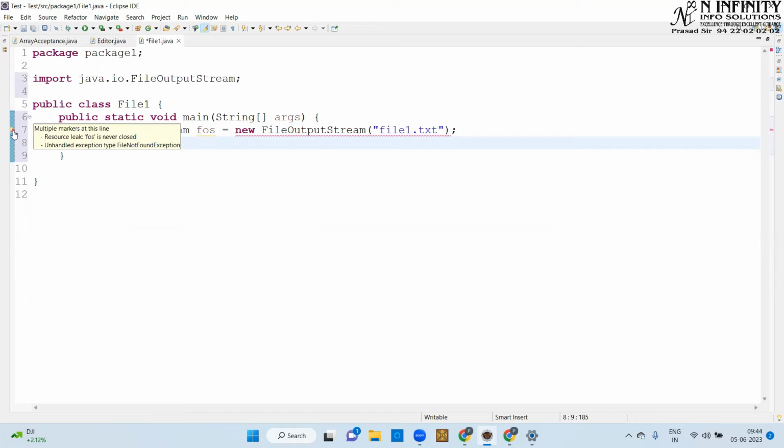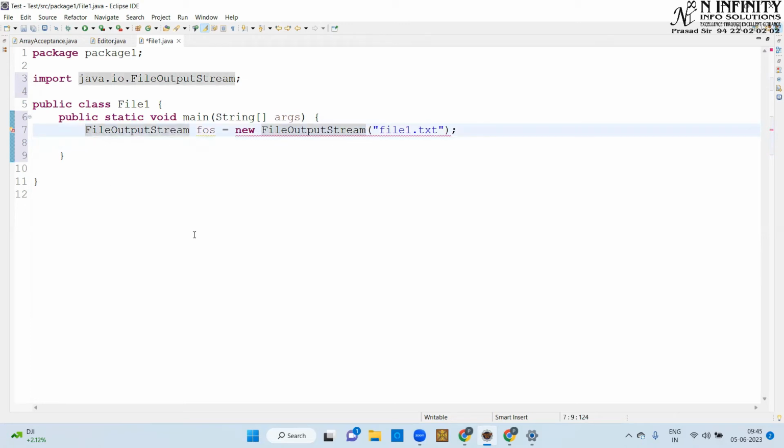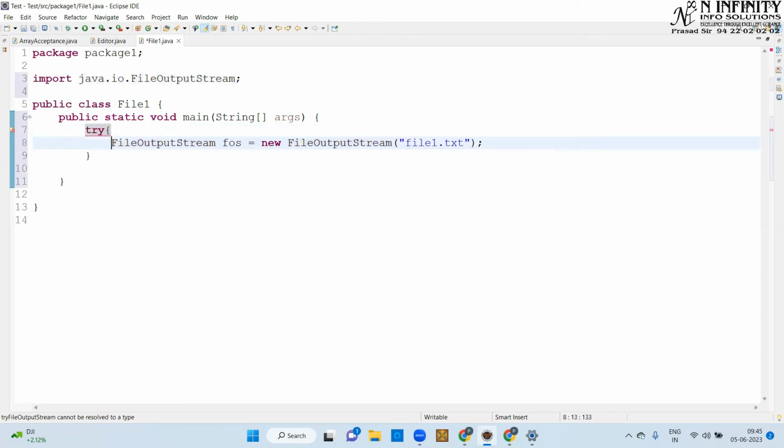Okay, now the moment I write this statement, the compiler gives me the error message that is unhandled exception of file not found exception. Please see, when the file output stream is trying to write into the file, and if that file is not present on the disk, obviously it is going to generate an exception. So it comes under java.io's file not found exception, which is a checked exception. And we know that for a checked exception, we either handle it or declare it, right? So if you want to handle it, we need to put it into the try and catch block.